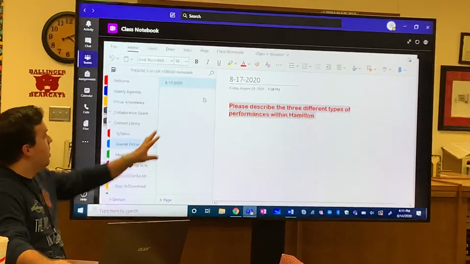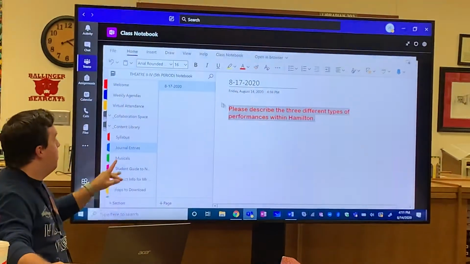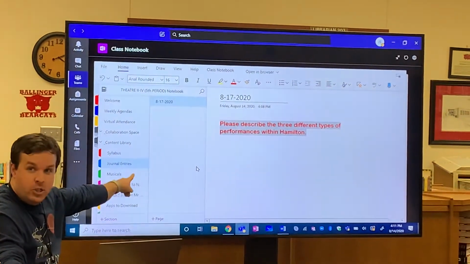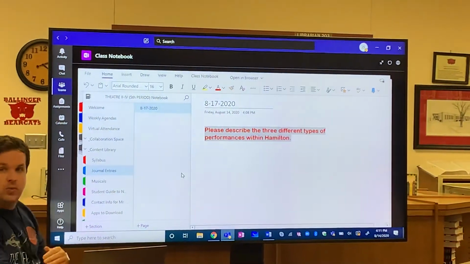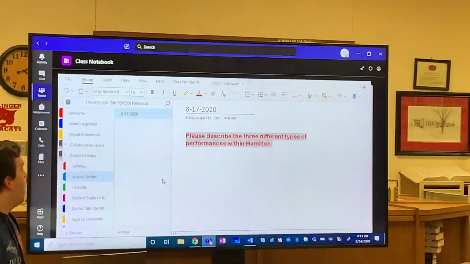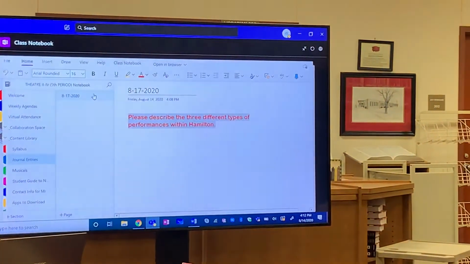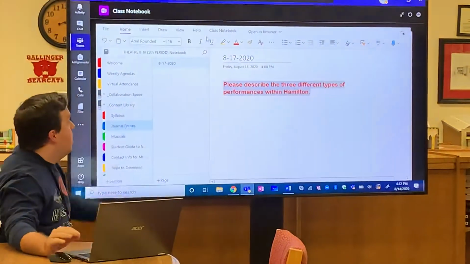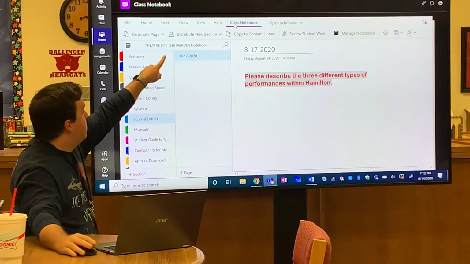So, now we've got this created, all right? Now what I'm going to do is distribute this page from this section to my in-class learners, okay? So make sure that the page that you want to distribute is highlighted before you click anything else, all right? I'm gonna come over to Class Notebook up here in the top.